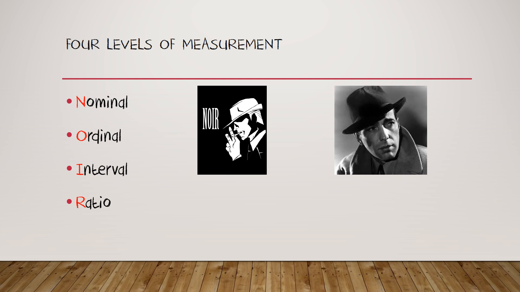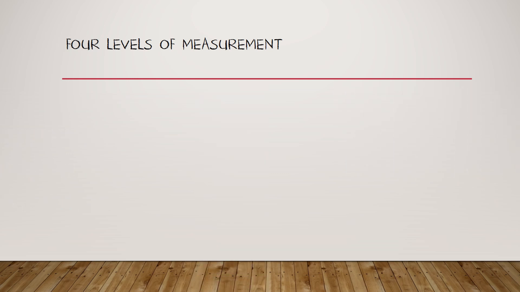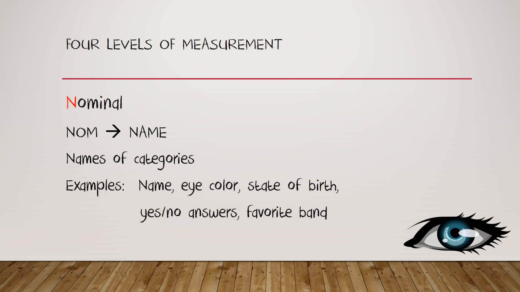We're going to talk about each one in turn. Let's start out with nominal. The first level of data is nominal, and the word nominal comes from the Latin nomen meaning name. Many languages, for example French, use nom as name today. And nominal data is essentially just the names of categories. When data is nominal, you can put it into a category, you can count how many observations there are in a category, or what fraction of observations are in that category, but that's pretty much it. Here are some examples: names, eye colors, state of birth, yes/no answers, or your favorite band.